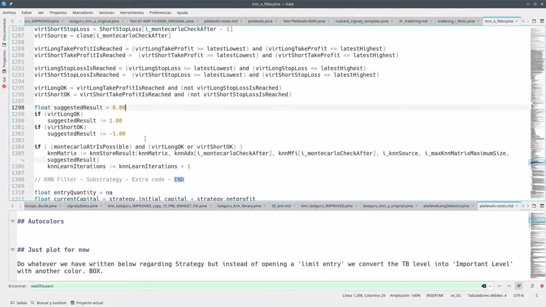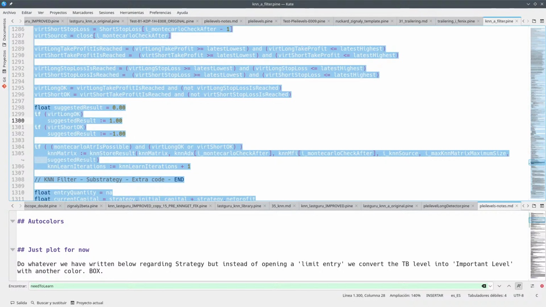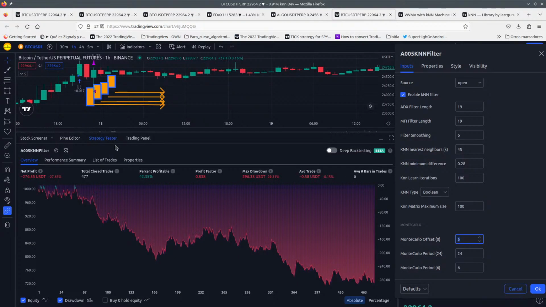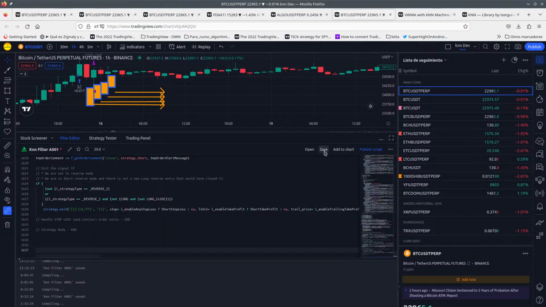Okay, let me save this. And let's test this to see if there's any difference between using one or something else. Because it's true that when you use a percentage, you can try to, you know, make the difference bigger so that you can have better result. But maybe that's not good enough. So I'm not sure about this.